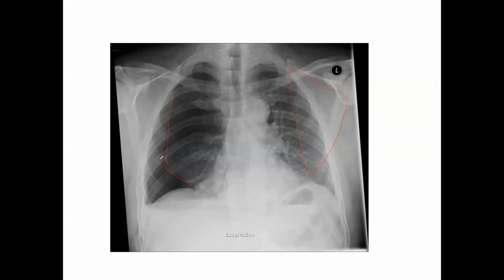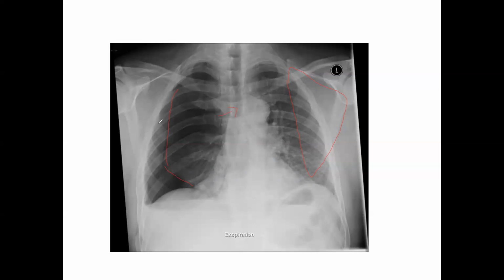If you had free air that continued to collect in this pleural space, it would begin to encroach and it could even become under tension. And when it becomes under tension, then it would exert pressure away from the pathology or away from the affected side. And you would see a tracheal shift away from the affected side and potentially a mediastinal shift away from the affected side or away from the pathology.